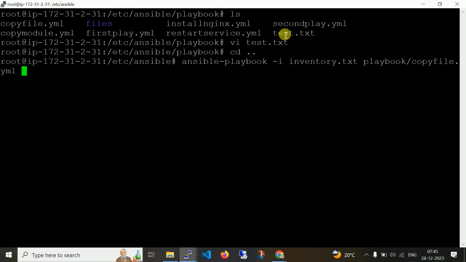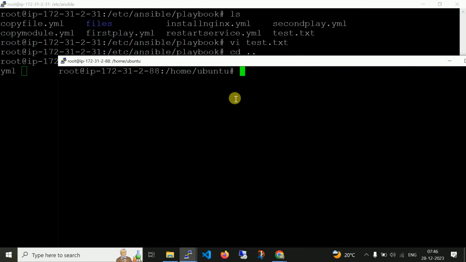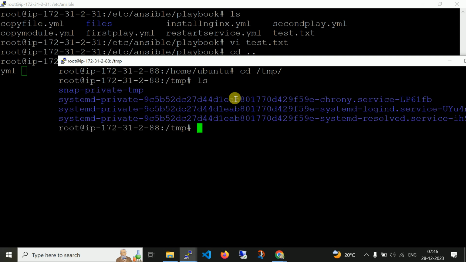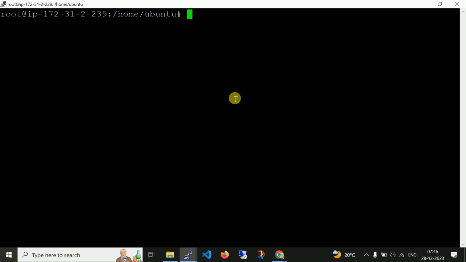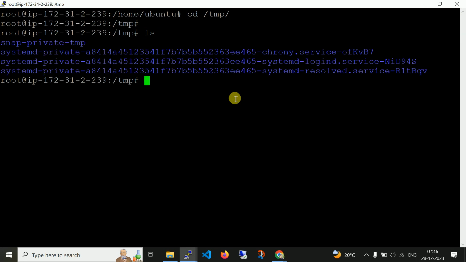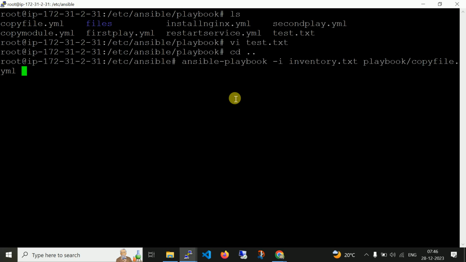But before I execute, let me validate whether the tmp test file exists in the tmp directory or not. So there is no test file under the tmp directory. So I'm just running this command.